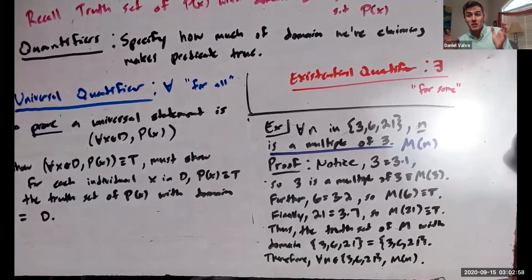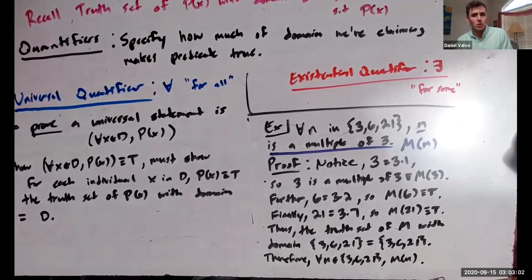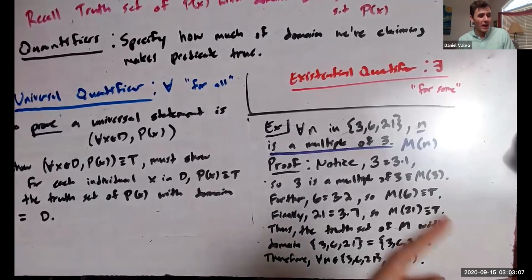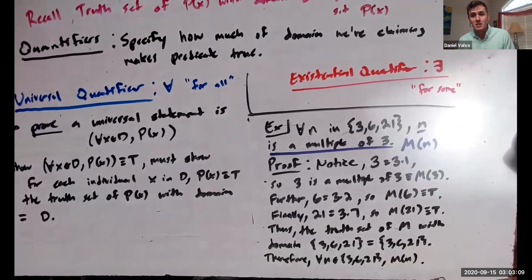I should say why. All we're doing is showing that the truth set equals the whole domain, and this is really simple. We're just going through everything in the domain and literally exhausting the possibilities, which is why oh no, I dropped the green markers perfectly. So there we go.